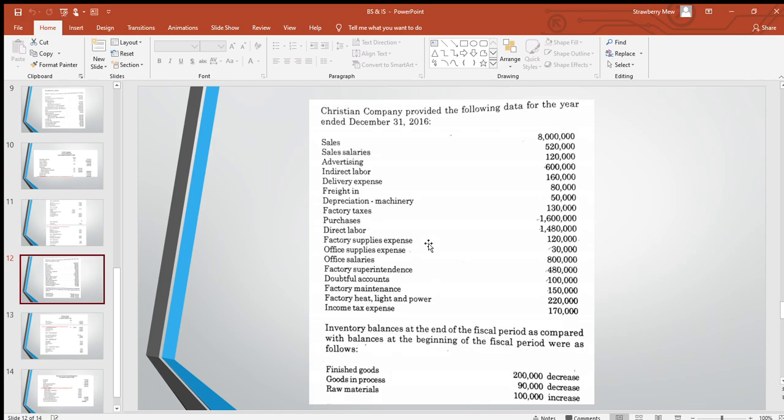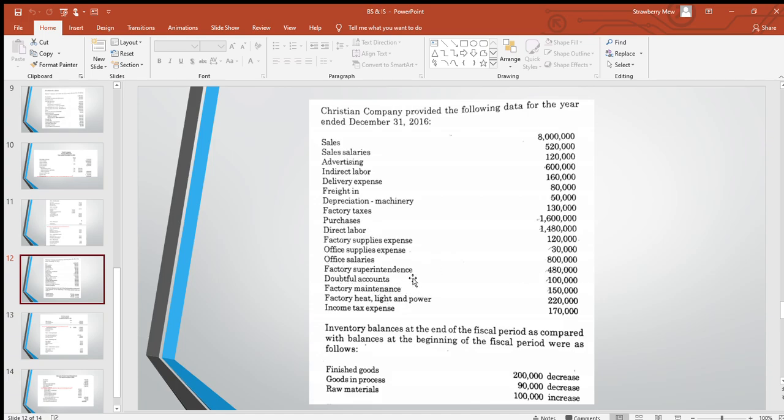Okay, next is factory supplies expense. So, it is also an expense, siyempre. Office supplies expense. Yung factory supplies expense pala, it is under the overhead. Kasi nga, like yung factory taxes, it is an expense connected siya sa factory. Tapos, yung factory is used to make the inventory, right? So, this is under overhead. Office salaries, expense ito. Factory superintendent. So, tulad din ng mga ibang may factory under overhead.